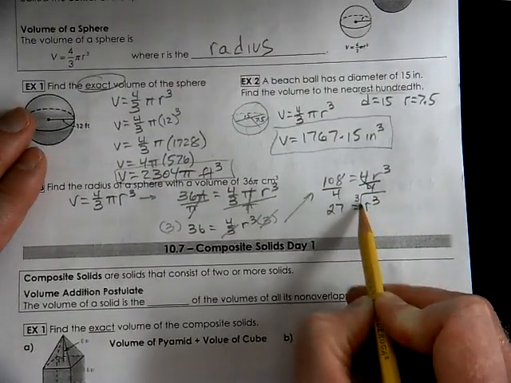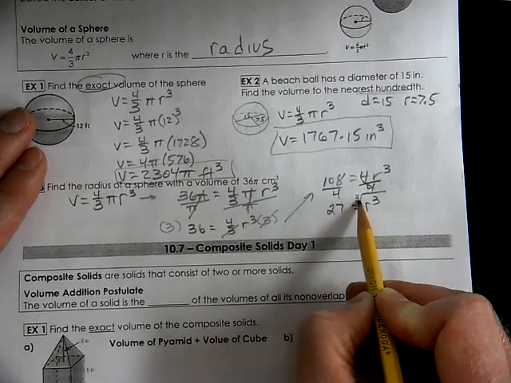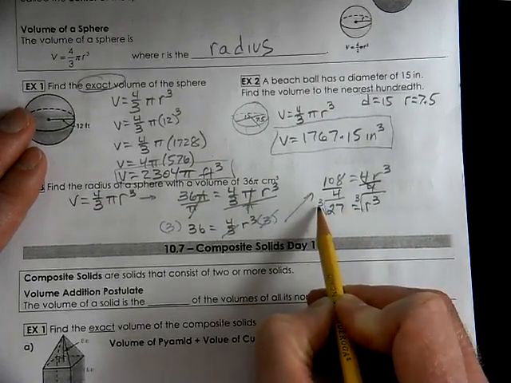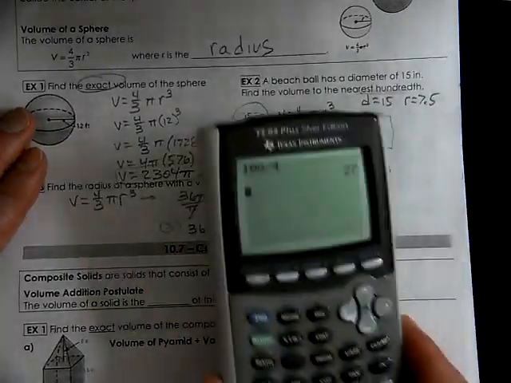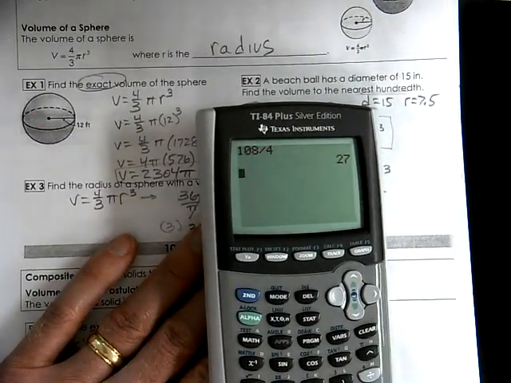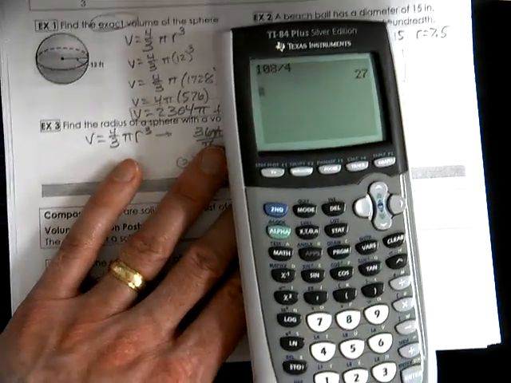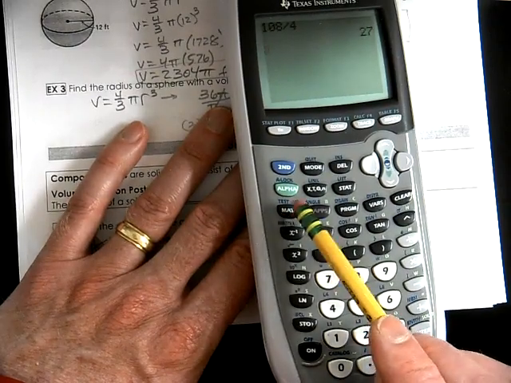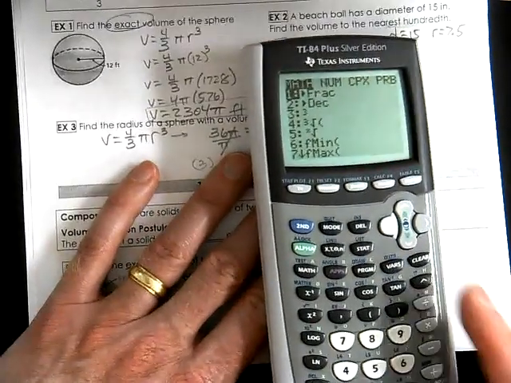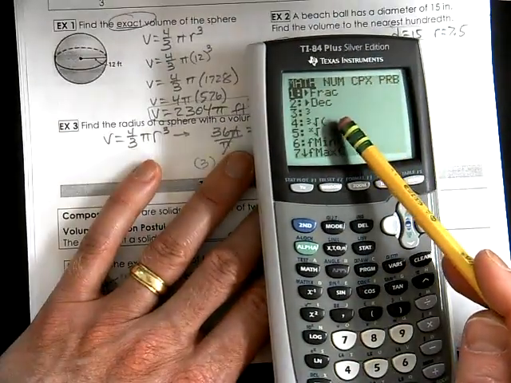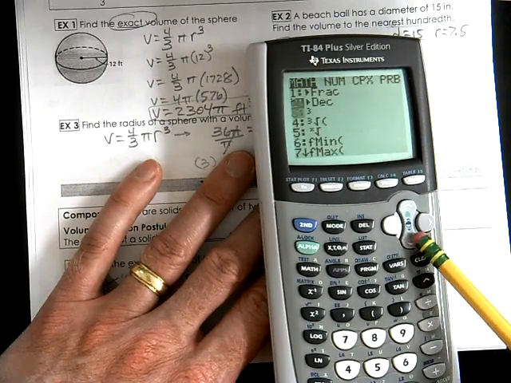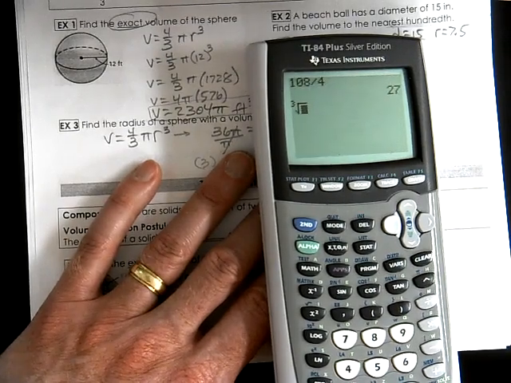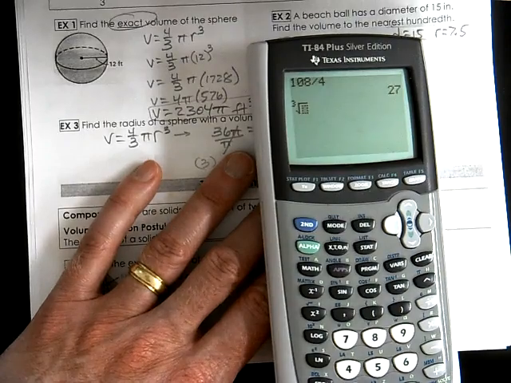We write a little 3. It's called an index to tell us that we're taking the cubed root. We're taking the cubed root. So we've got to have the little 3 there. Your calculator can do a cubed root also. You need to know where the menu is. We're going to do the math menu, of course. So you need to hit math, and you'll see right there, that's number 4. So scroll down to number 4, hit enter, and there you have your cubed root. And you can type in your 27.